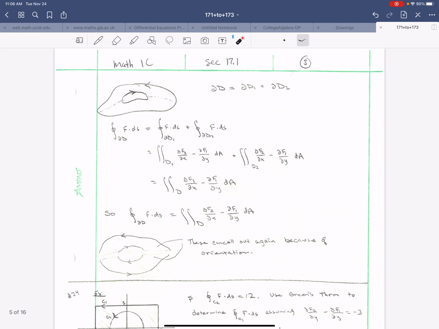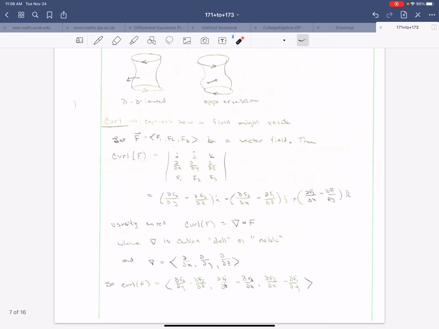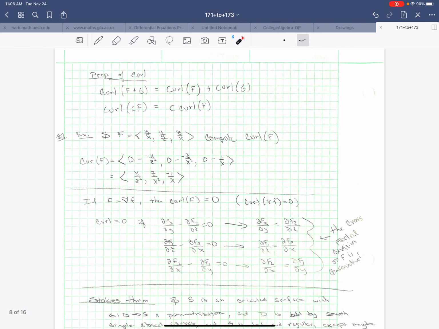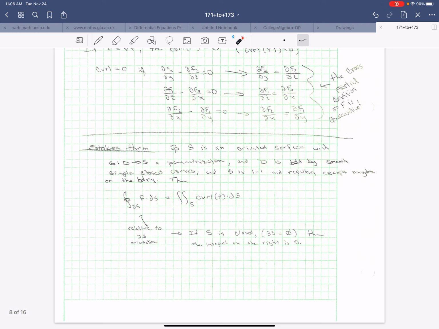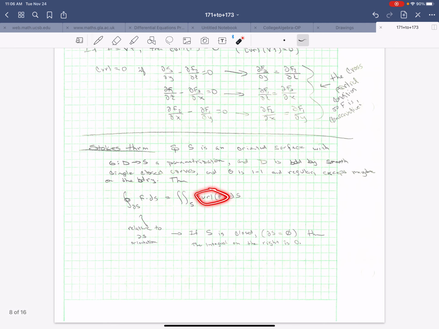When you come over here and we talk about Stokes' theorem, it's a very similar thing down here. Stokes' theorem says if you want a vector line integral, circulation, remember, if the vector field's conservative, this is going to be 0. But if the vector field's conservative, I already told you that the curl is 0. And so if the curl is 0, then we would just be integrating 0, and this would come out to be 0 also.